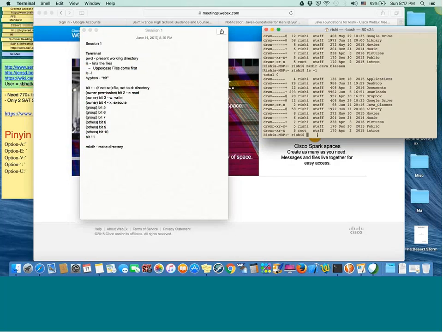So you can run ls space -l space Java classes. But wait, don't type everything. Most Linux and Unix systems provide you an autofill option.